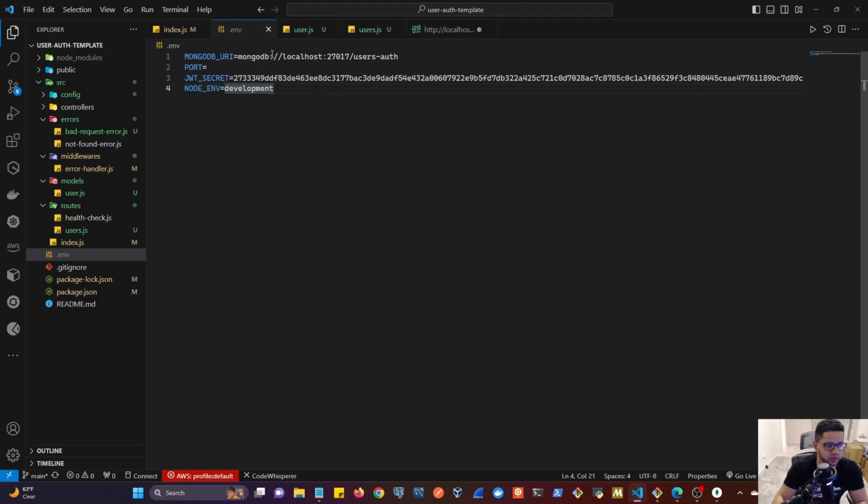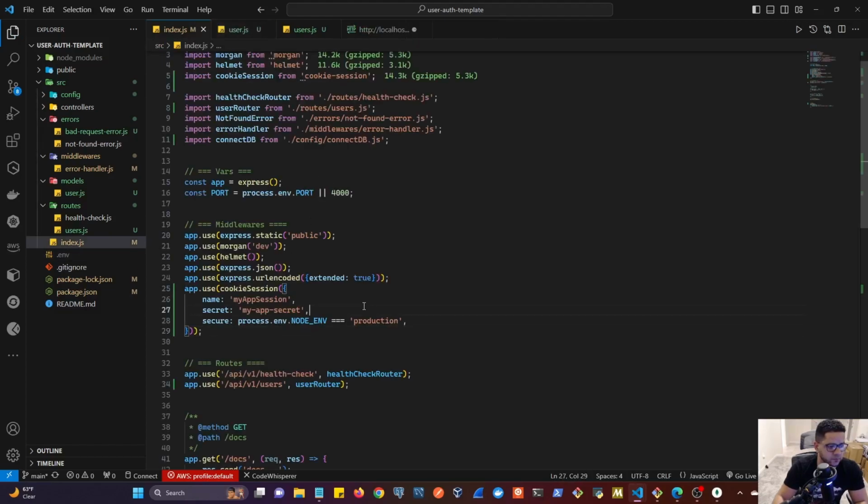We're not deployed, we're just developing the application, but only when that variable is set to production, which is probably going to be set when you're deployed to a platform, you're going to be able to send only these cookies if we are in the HTTPS protocol. This is all the setup you need in order to do that.